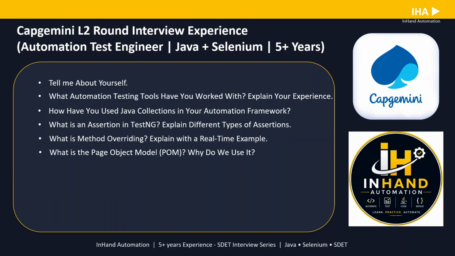The advantages are better code reusability, it is very easy to maintain, and it reduces the duplicate work because we are creating reusable classes, using them again and again, simply calling them by the object reference, and it improves the readability. And if you want to give a real-time example, you can tell we have separate classes like login page, home page, and checkout page.